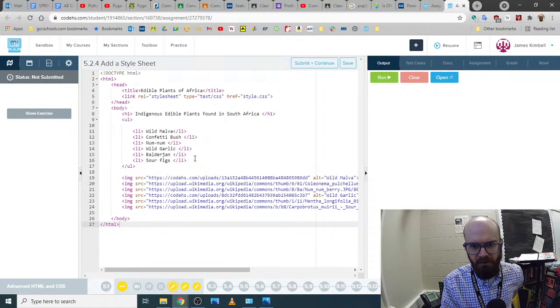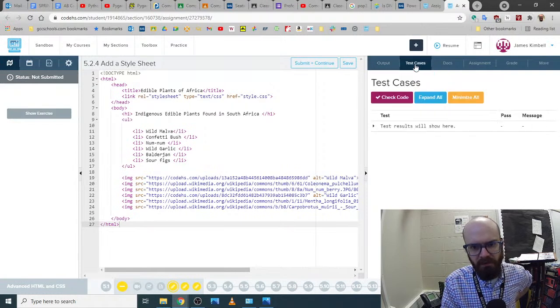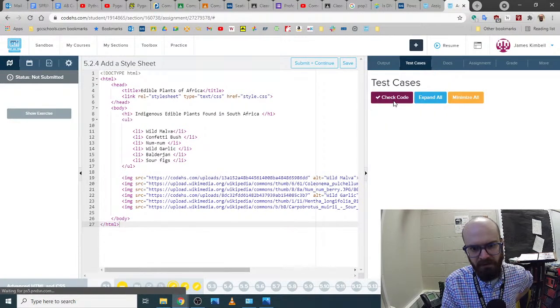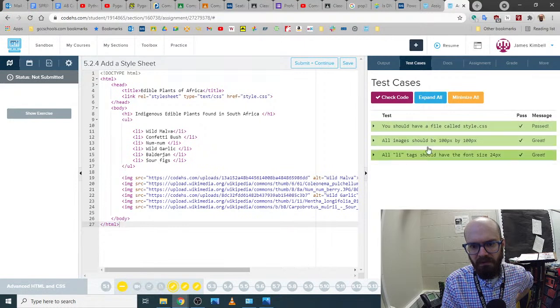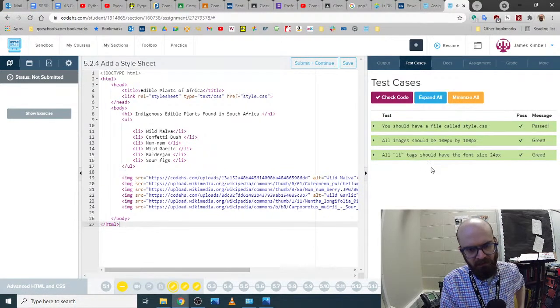But we're going to look at the steps of the assignment, or the steps of the grading and what it asks for, and then we'll go through that. So I think test cases is what I want. Yeah, if you hit check code, then it's going to give us the criteria, and again, mine are already in there because I did it a while ago, and it doesn't start from scratch when I click it again. But let's see what you got to do.